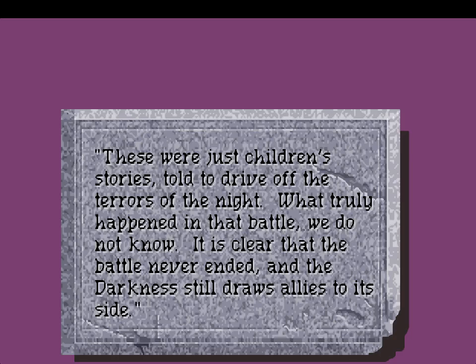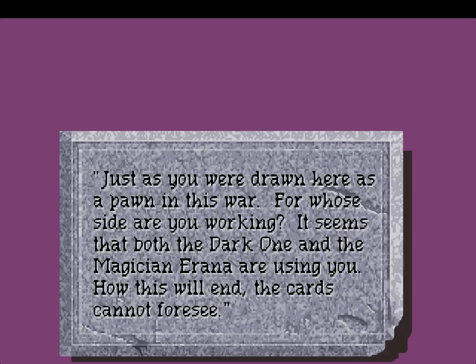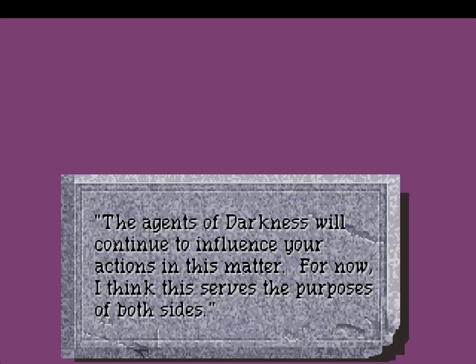These were just children's stories told to drive off the terrors of the night. What truly happened in that battle, we do not know. It is clear that the battle never ended, and the darkness still draws allies to its side. Just as you were drawn here as a pawn in this war, for whose side are you working? It seems that both the Dark One and the Magician Irana are using you. How this will end, the cards cannot foresee. The agents of darkness will continue to influence your actions in this matter. For now, I think this serves the purposes of both sides.